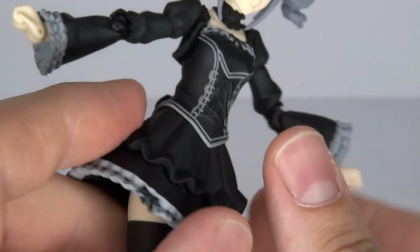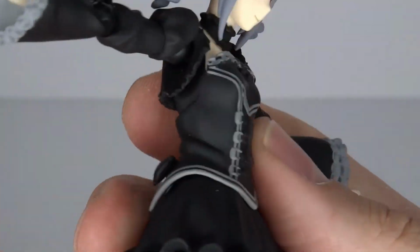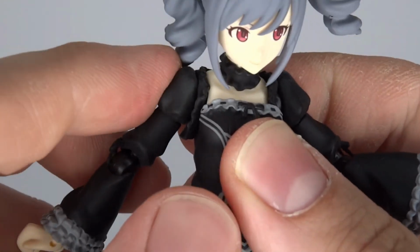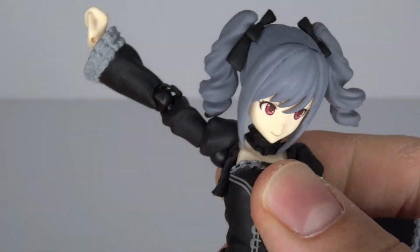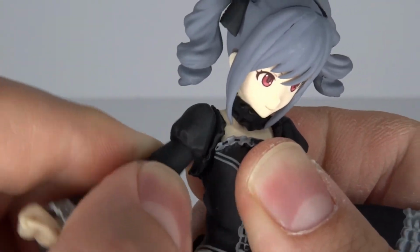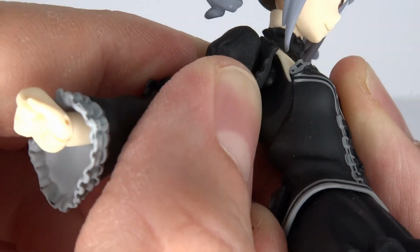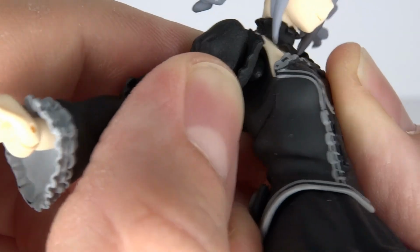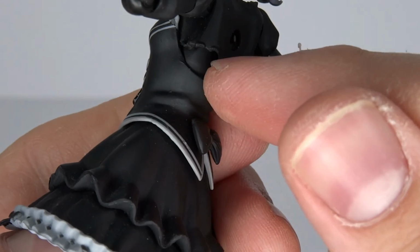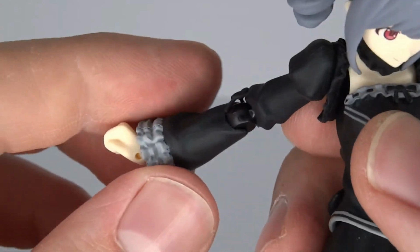And I said about the jacket, yeah, she definitely has a jacket thing going on over here. As you can tell, it goes down over here. Completely soft plastic. The shoulder pads are also soft plastic. As a result, it does not get in the way of your articulation. You have the ball joint with the hinge under there, so you can also rotate that around and bring it out to the side, and actually leave some gaps over there. That looks kind of weird. I don't know, what if they would have painted this entire piece white? I don't know. Sticks out a little bit, not a huge deal.